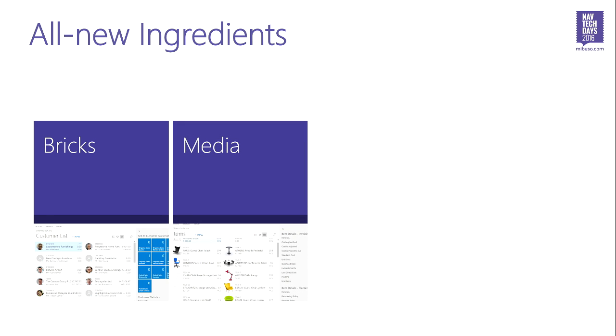The next thing is media. So what is media all about? Media is all about bringing color and modern experiences into NAV. What I said previously was that bricks were like a compact representation of a record. But what better way to represent a record than a picture, right? So imagine you want to order an item, and instead of reading all these description fields, you see a picture and say, this is what I want. This is what I want to order.